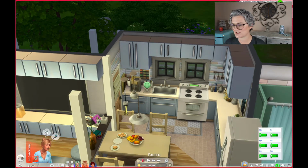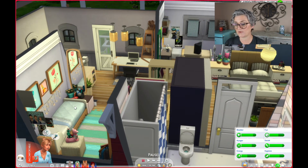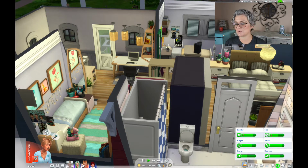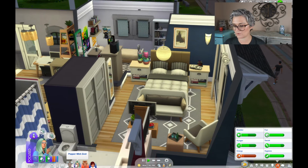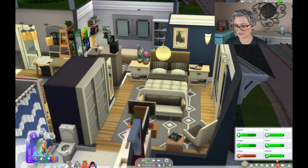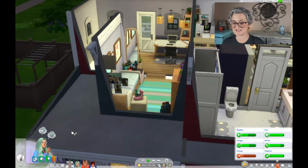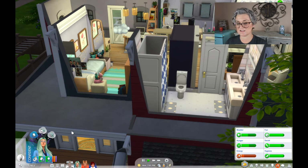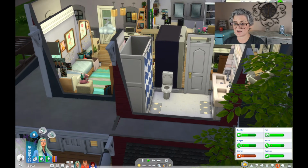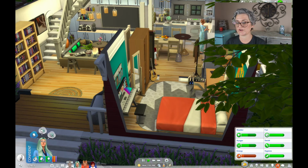So I am gonna have to change some things in the house, obviously, to make it fit our challenge and fit our family. But before we do any of that, let's make sure that these sims can get up the stairs and to different rooms. Like, we'll try Alina in that room, and let's just have Peppermint go to the bathroom and make sure that those things work. Because if it's an issue of moving an item, obviously I can do that. If it's an issue of the stairs don't work, that is above my non-builder expertise.